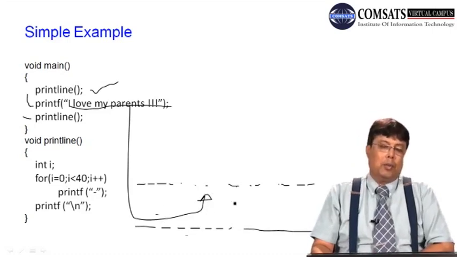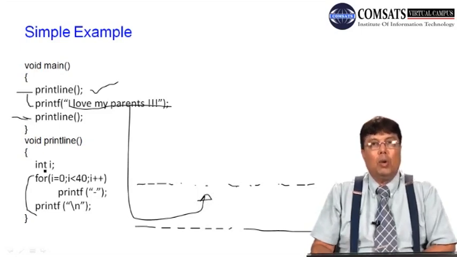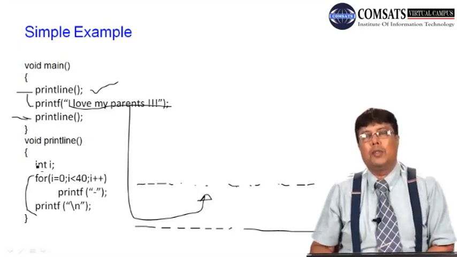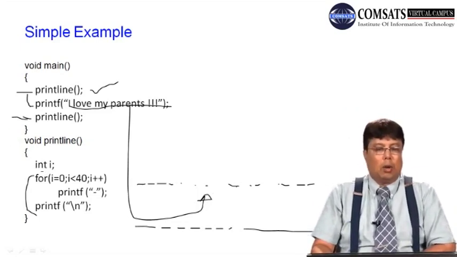It's very simple. You have called this print line function, defined it once, but you have used it twice. So you need not repeat all these statements here and here. You have defined this function. Maybe you are required to type 40 lines, 50 lines, 100 lines. Whenever you are supposed to write a line, you can call this function.